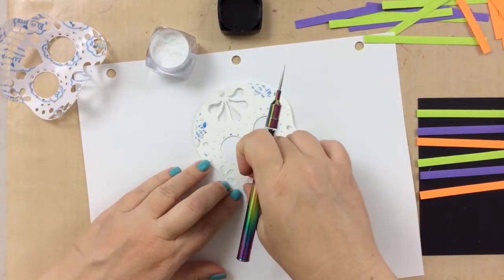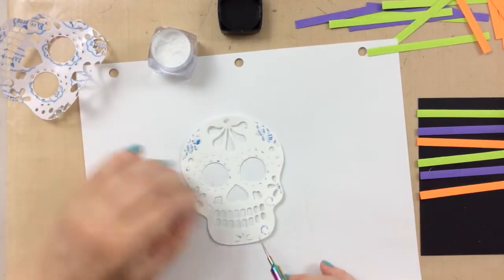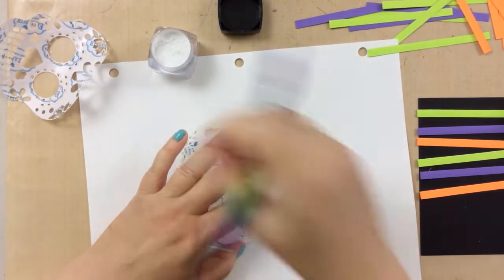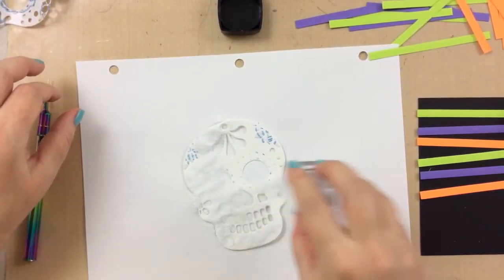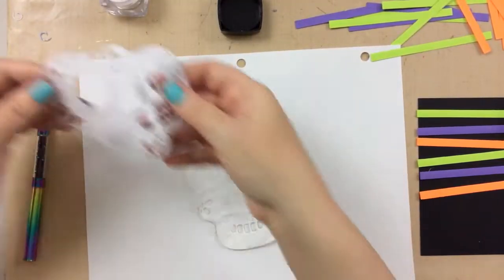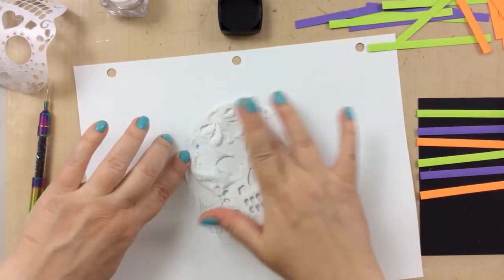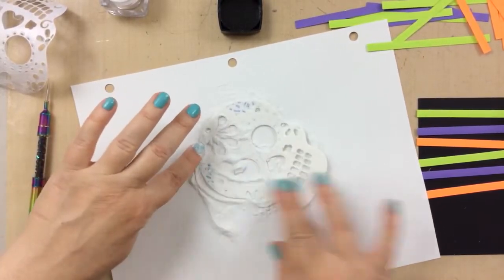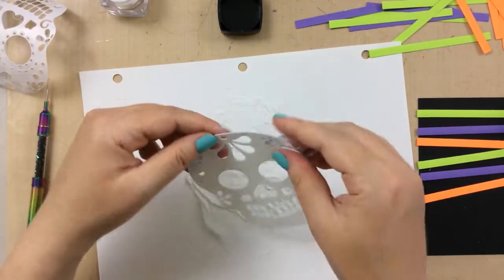So I removed that backer, and now I'm just removing the ones that just kind of stayed in there. I'm using that same rainbow craft pick tool that I love so much, and now I'm going to sprinkle on the glitter. I started out by using that transfer paper, but I found that my fingers work just as well for this. And you'll notice that I missed a little bit of the backer paper, but I'm going to go back in and get that in just a minute.